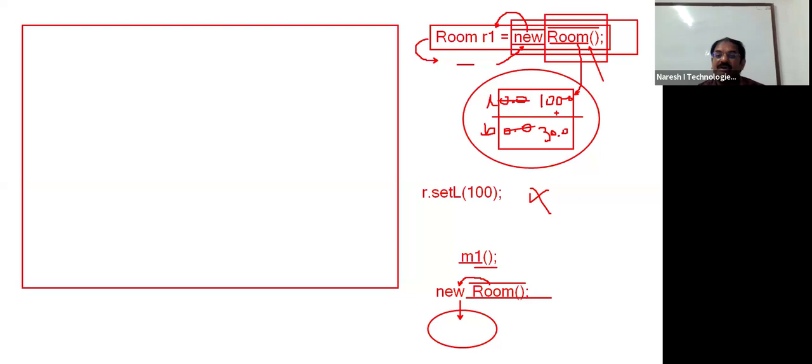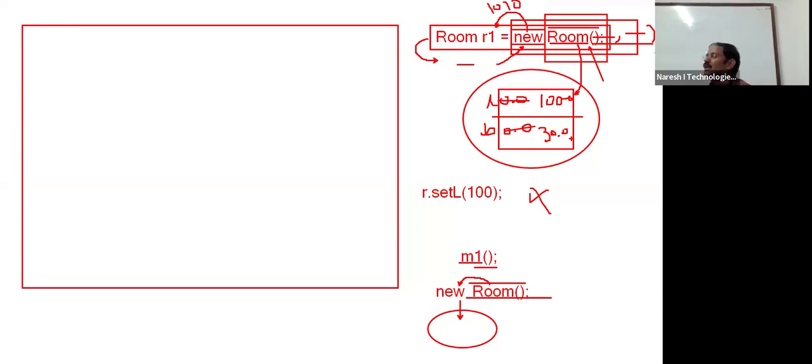Then how can we pass values, sir? In the parenthesis you mention 100 comma 30. And then why were 100 comma 30 not stored previously? Because you didn't pass them. Now you pass those values in the parenthesis, then the constructor will store the values in the object. The new keyword returns the reference. By the time object creation is completed, control comes to the next line. The object is initialized already, right?